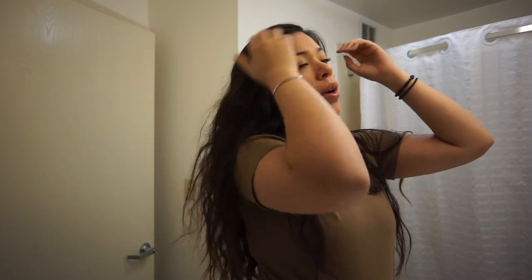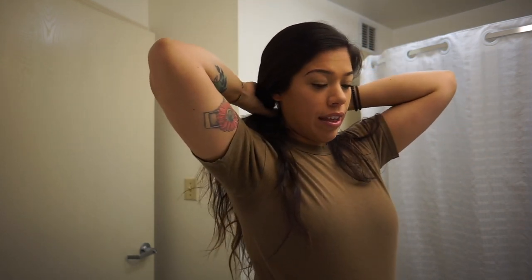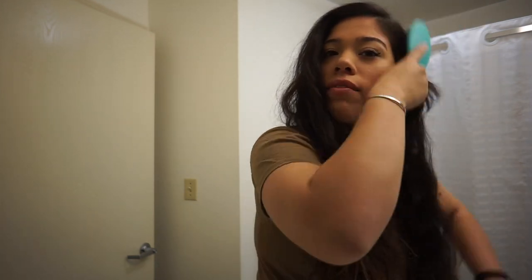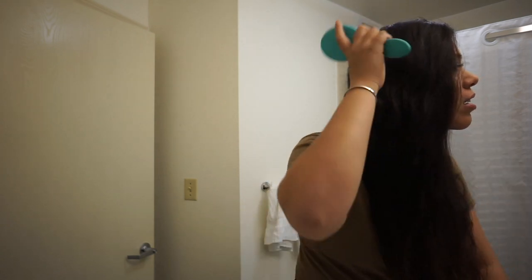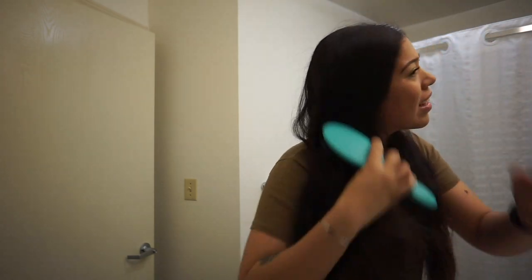They sell the Got2b Glued gel when you get to bootcamp and that stuff's really good — it really lays everything down in place. The only gripe I have about it: don't you hate when you have curly or wavy hair and you have to brush it out? I don't like the Got2b Glued stuff anymore because it doesn't give your hair a lot of freedom. I find it was starting to make me go bald, and it's really drying for your hair.